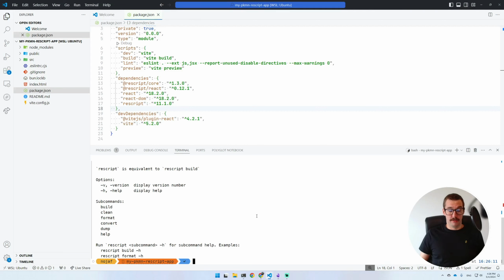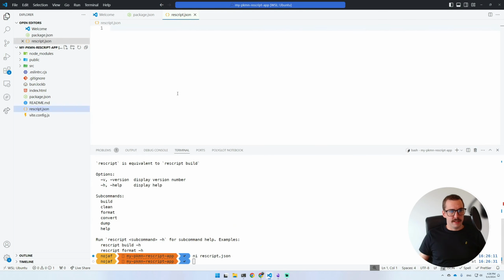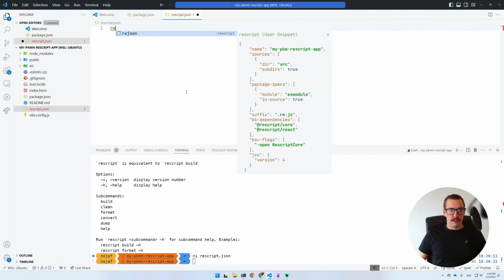We obviously have to create this on our own because I chose not to do the default template. So let's do rescript.json. It's an empty file.